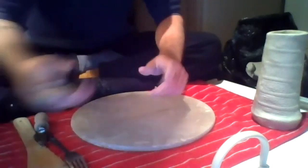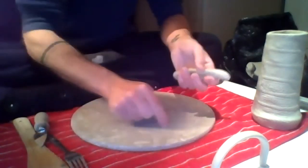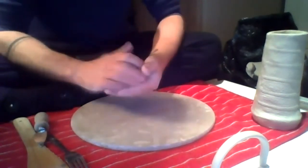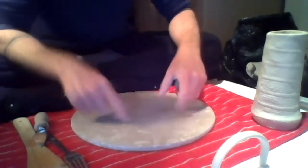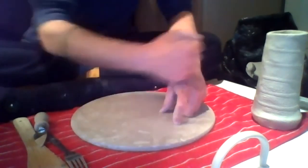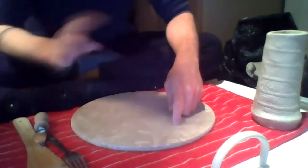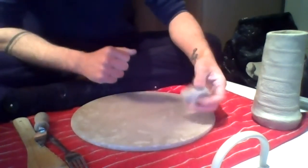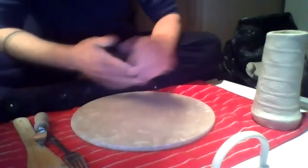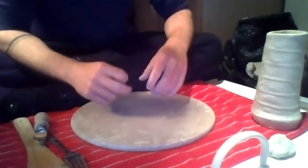Another technique as well to make handles, of course, you can just roll a slab and then cut it out. You can cut just a little strip, or you can make a template, for example, if you want to give a particular shape and then cut it out. That's a very good way if you want to give a very particular handle to your cup or the teapot. Otherwise, if you usually work on the wheel, I also show you the typical way to pull a handle.